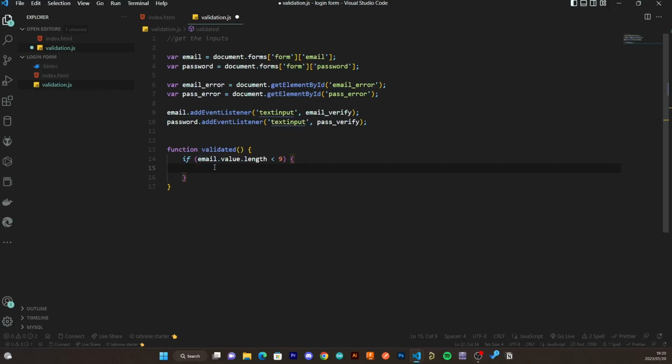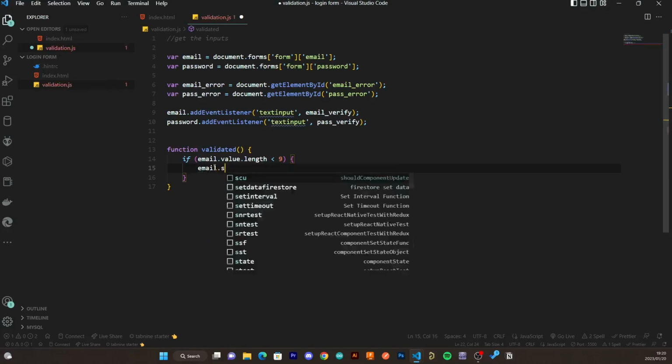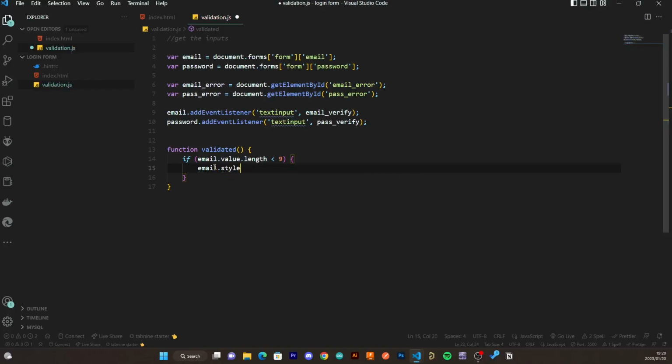I want to put email dot style. So we are going to put our styles. We want to make sure that the color changes. In JavaScript, there is a property called style, with which you can apply CSS values. So you can write email.style.border, and I can just put border 1 pixel and red.